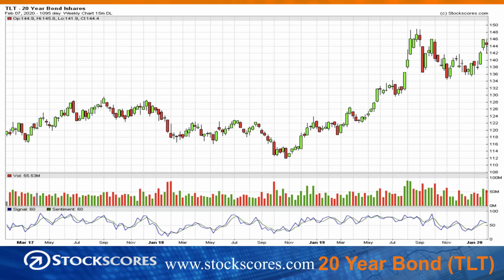Interest rates. The interest rate chart, of course, is the bond chart, which is inverse to interest rates, and the bond market has been moving up the past 3 weeks. Last week it took a bit of a stall as it comes into resistance. Reasonable to expect that. Generally speaking, interest rates look stable, perhaps in the near term destined to go sideways, but if we can break through this resistance level on the bond market, that means interest rates are going lower. Until it happens, I wouldn't get too excited about it. For now, I would be neutral on interest rates.